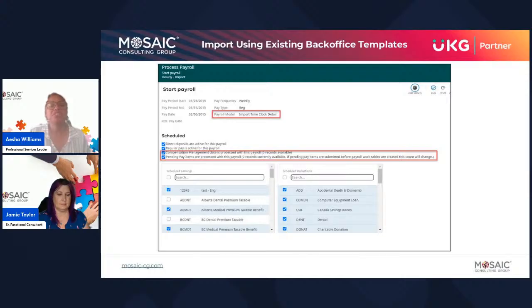So remember, I just mentioned checking that box where regular pay is active when you start your payroll. This is where that is. That's that regular pay is active. If you use our compensation module, then you see you can bring in those compensation data items as well as those pending pay items. It will give you a number next to pending pay. It'll say 15 pending pay items. It'll let you know exactly how many you're bringing in, which is extremely important and another quick, helpful audit tool.